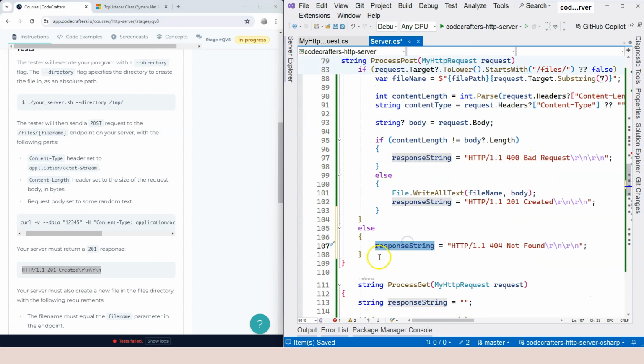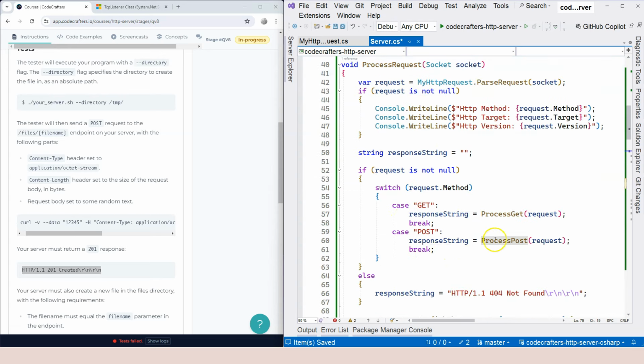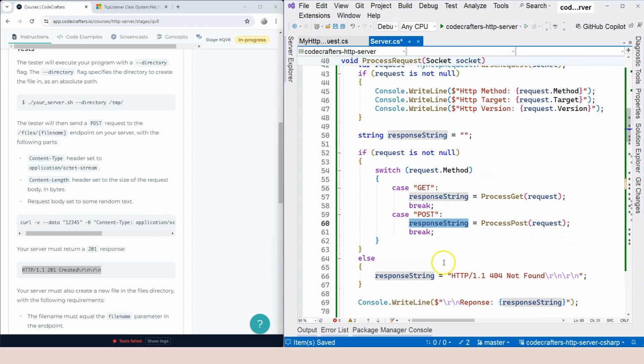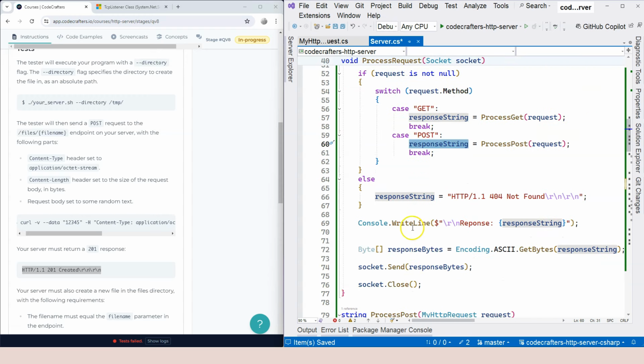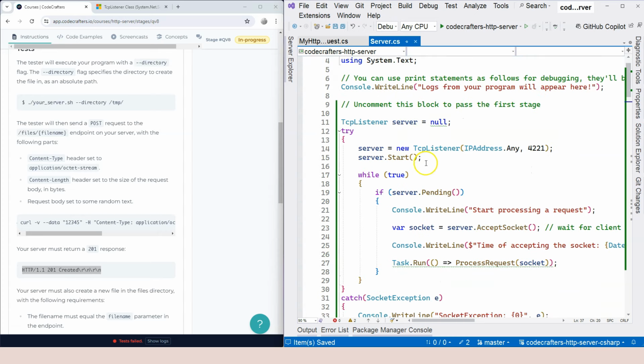So therefore here we're returning 404 not found, and then we're going to return the response string. And now we can call this process post we already called. And this response string is returned and tested here and sent here. Okay, I think we're good. I think we have everything.